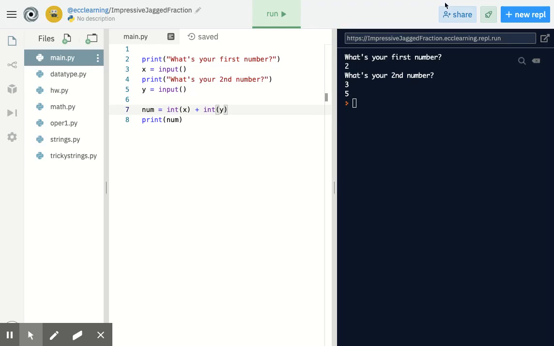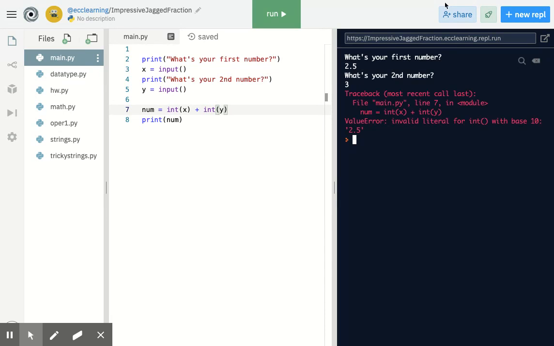But what happens if you put a decimal as a number? We can run this again, but instead of 2, we can put 2.5 and 3. As you can see, we have an error, a ValueError: invalid literal for int() with base 10: '2.5'. This is basically saying that you can only typecast a string to an integer if the string is represented as an integer, so it will not accept a float, because floats deal with decimals.